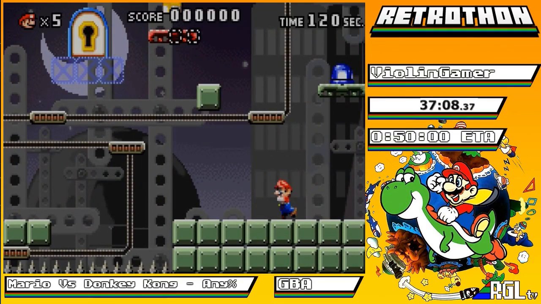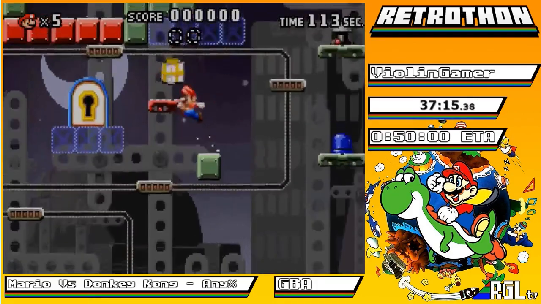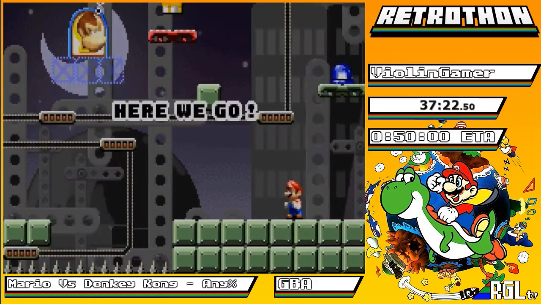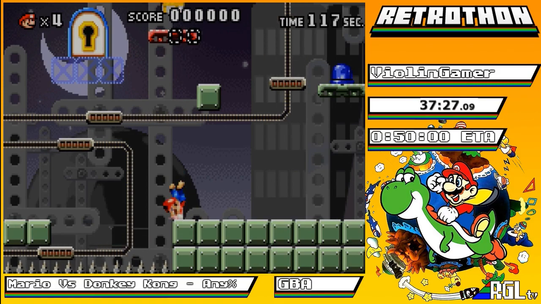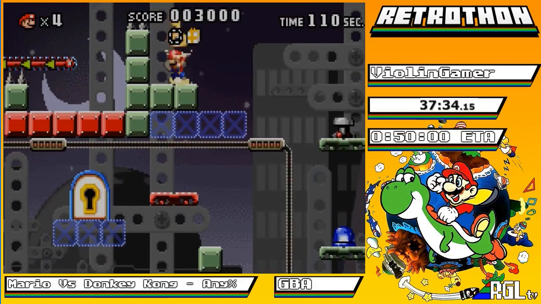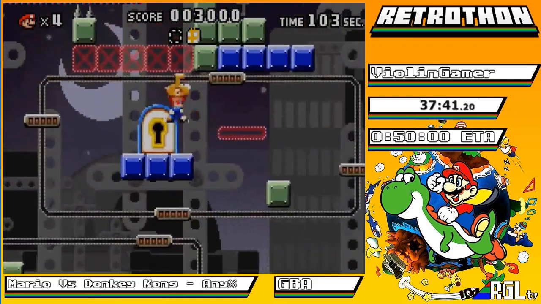Here we go. Alright, there's gonna be another very difficult cycle here. I'm gonna restart. That is 9 deaths. I want to show this off as best as I can. There we go. It's very easy to take fall damage there if you take too long. And there we go.